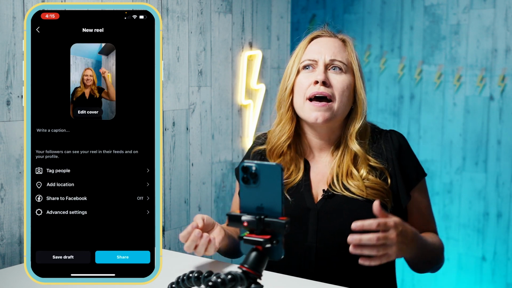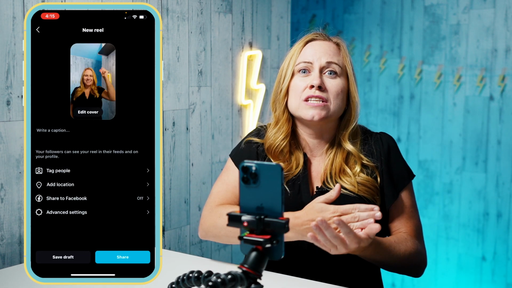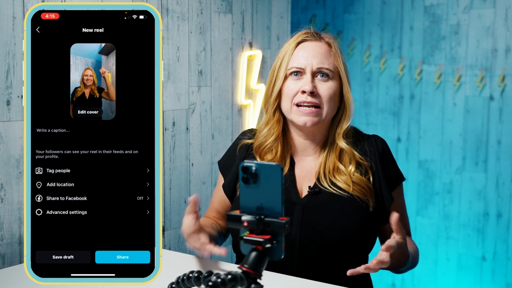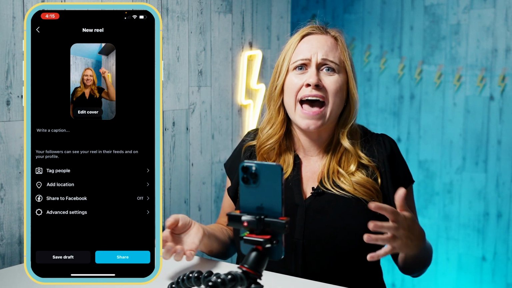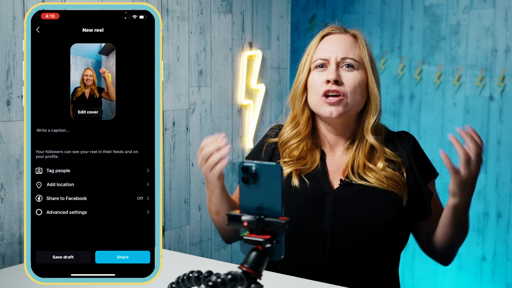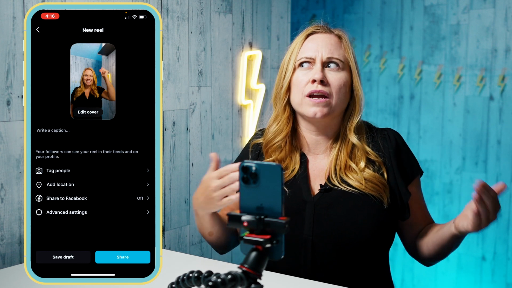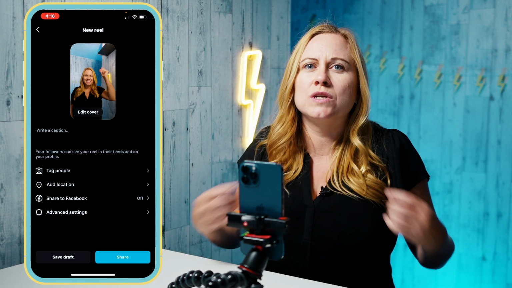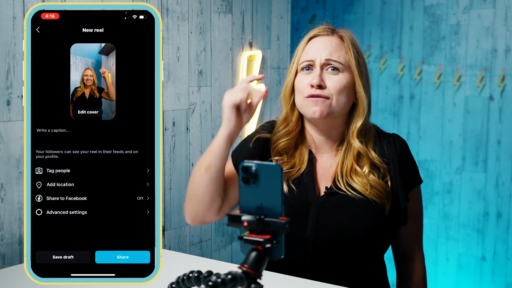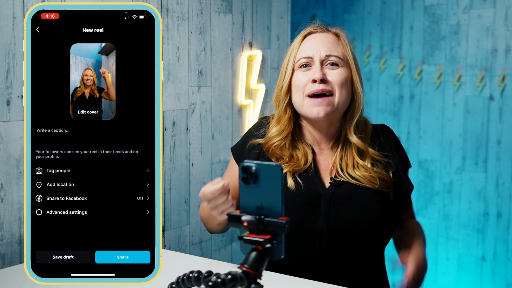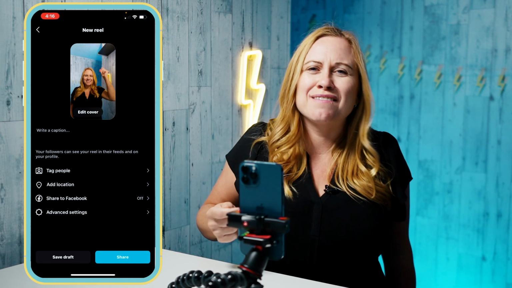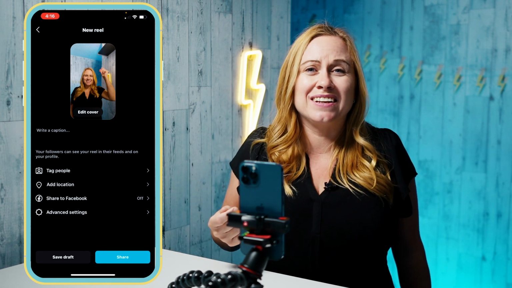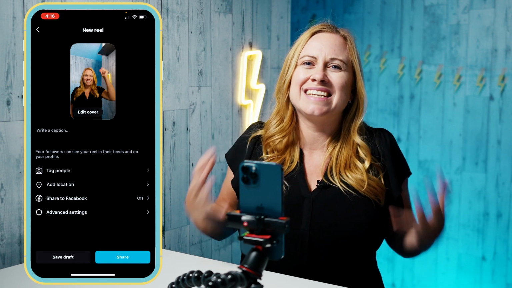So the main thing to remember with this is to figure out what transition you're gonna start with and what transition you're gonna end with. If you want to make this simple and uncomplicated and not add different transitions to it, you can just do the same transition for each transition, but you have to do it twice. So say if I'm doing just a finger snap, I would start with the finger snap, do some kind of action, end with the finger snap. And then I'm in my next location, I have a finger snap, I do something, and I end with a finger snap. And then that's gonna easily cut together.